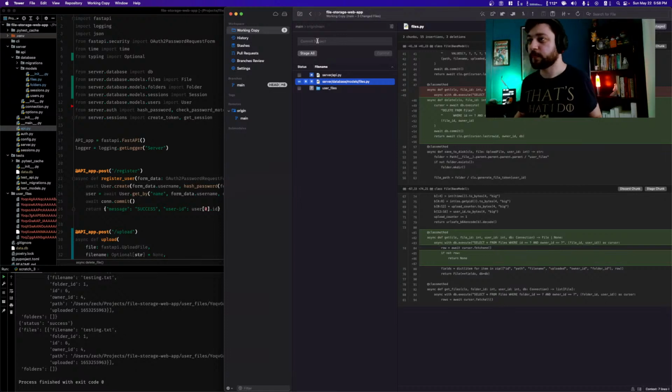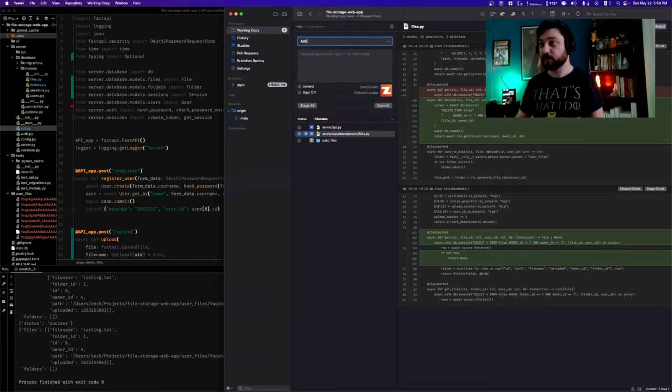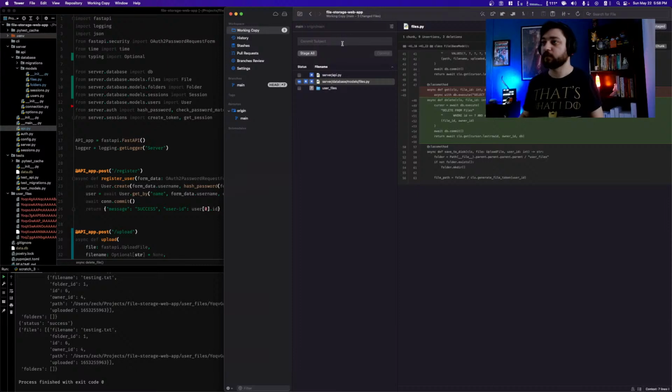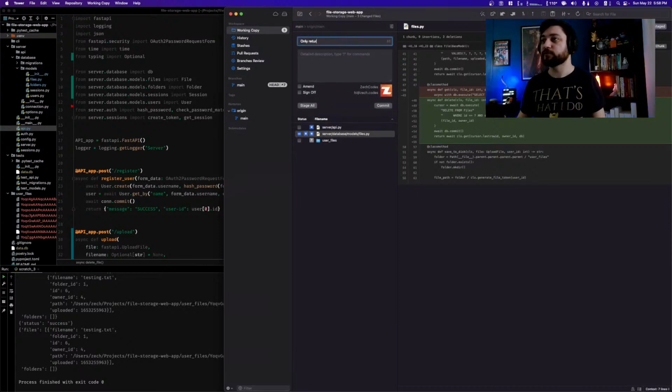All right. Add model code for uploading a file. And then only return files the user owns.